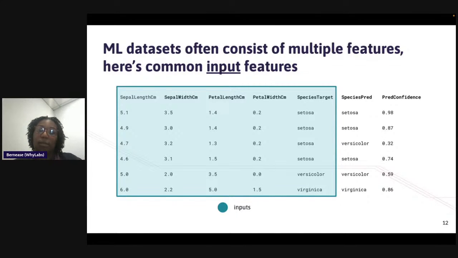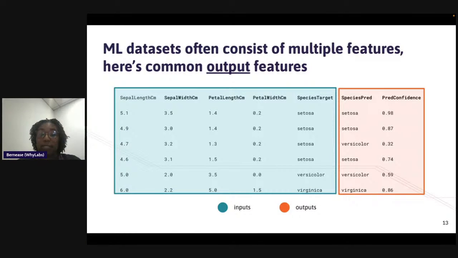So in this case, we have a number of species of flower that we can accept here. And what we see in blue are input features. So in the blue on the left, these are features that we're using inside of our machine learning model. And then the things that we see on the right in orange are outputs from our model. So this can include things like the prediction itself. So you might notice that this is a classification model, but then also confidence for that prediction.